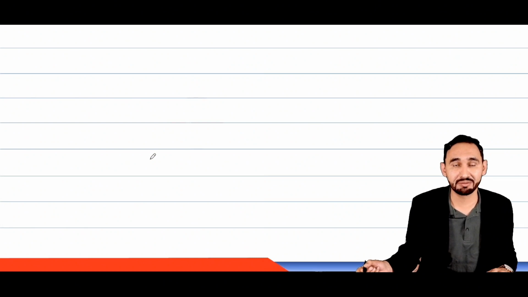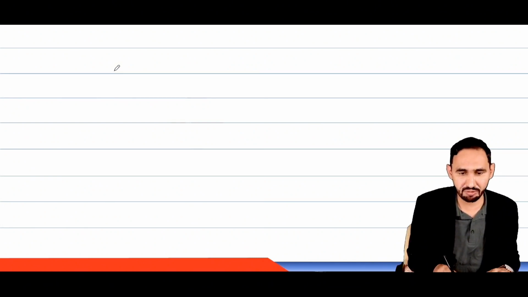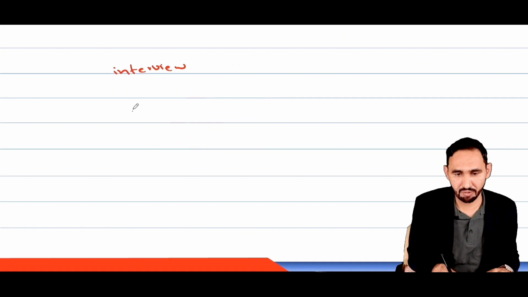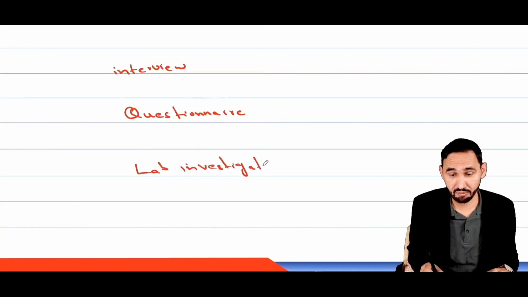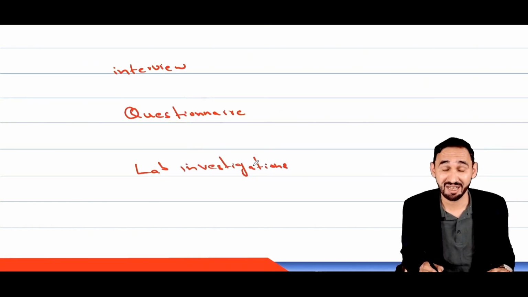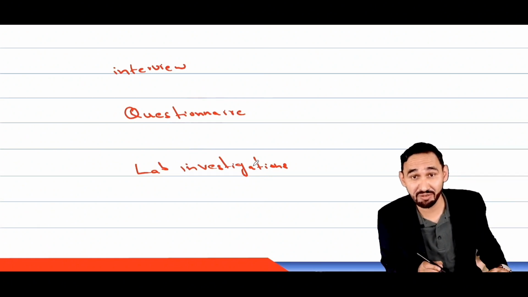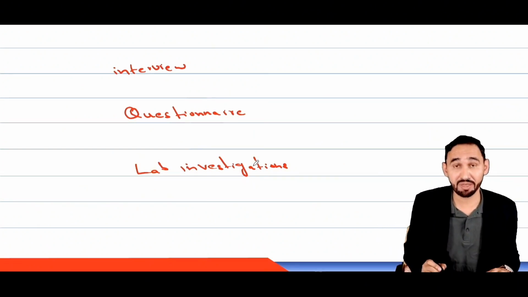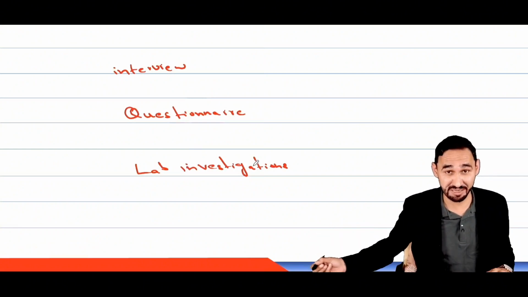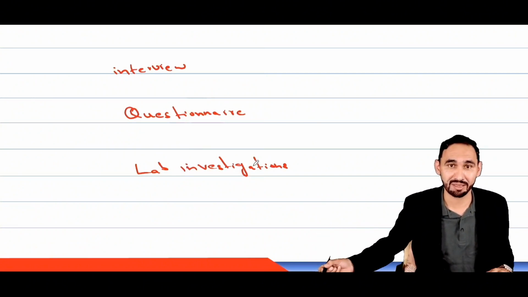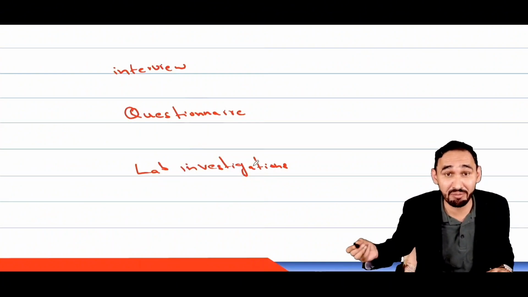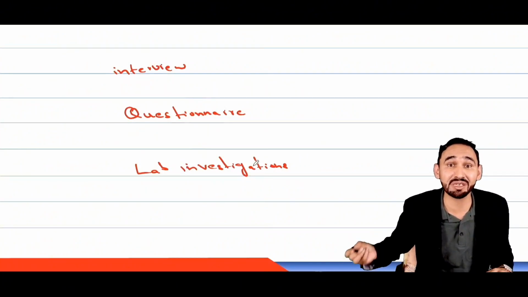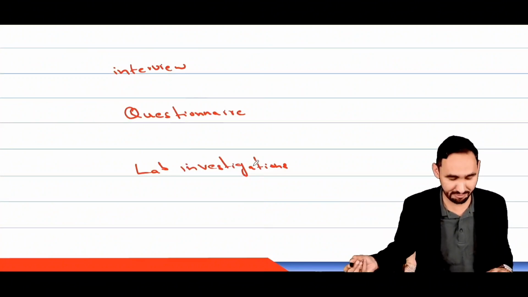How will we measure the exposure? We can take an interview by questionnaire. We can also do lab investigations. Like if we have taken a cohort of smokers to see the association of smoking and ischemic heart disease, we can do ECG, we can do chest X-ray. If a member of the cohort is suffering from disease, we will exclude them. Remember this thing, the cohort must be disease-free at the start of the study.